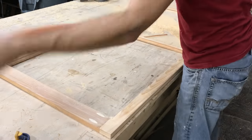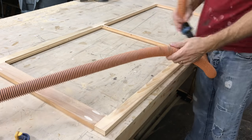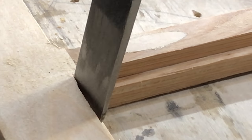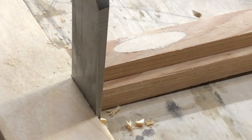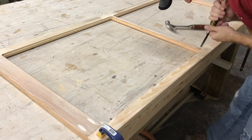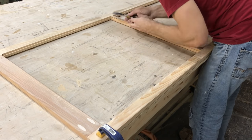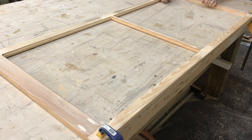Once you're done routing, it's time to get everything cleaned up — the router creates a massive amount of sawdust and wood chips. Now I'm coming through and cleaning up each of these rounded corners with a chisel. It's really important that you make them nice and square — one, simply for the appearance, and two, because your glass is going to rest in here. If you leave any chunks of wood that the glass could get caught on, you're possibly going to end up with some broken glass when you're bedding it later. So make sure they're clean, square corners with no leftover pieces of wood, even if it's just a little chunk in the corner.